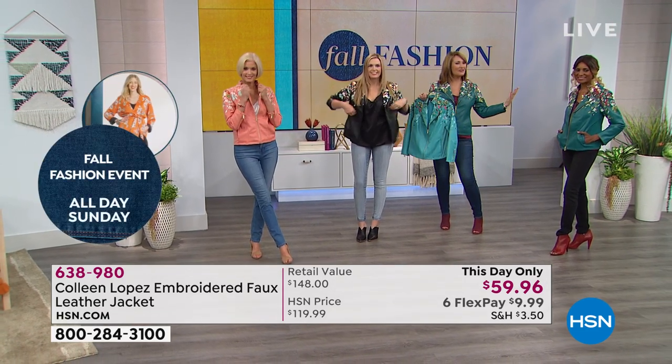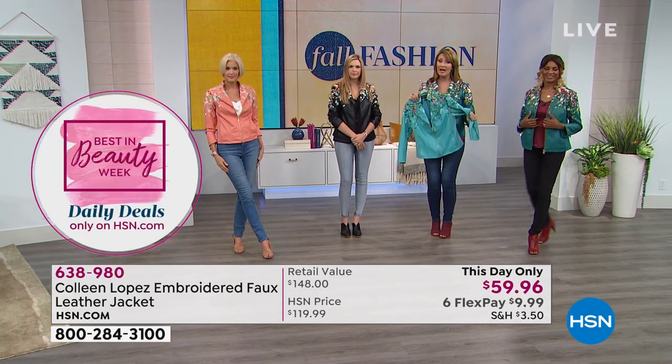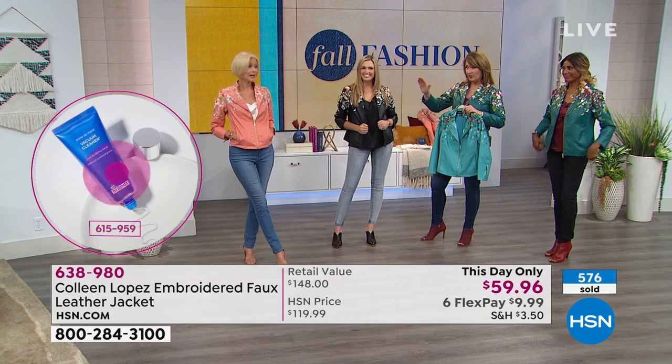Take care. New Kim. We have two Kims in New Mexico that are fans of these beautiful jackets. If you're ordering it, keep choosing. You will not be disappointed. This is the turquoise one more time. Christy is in the black. Carol, knockout in that beautiful color.